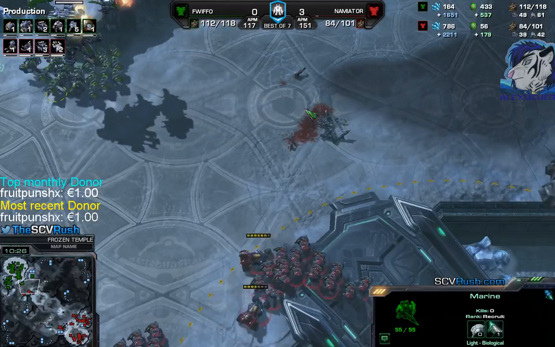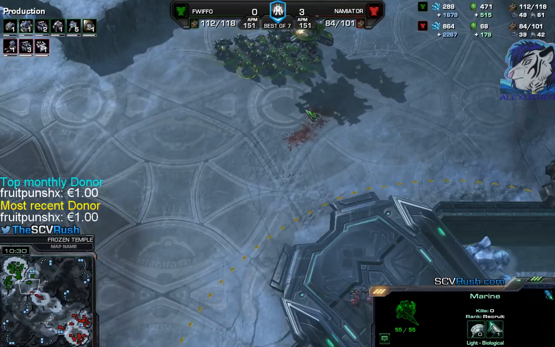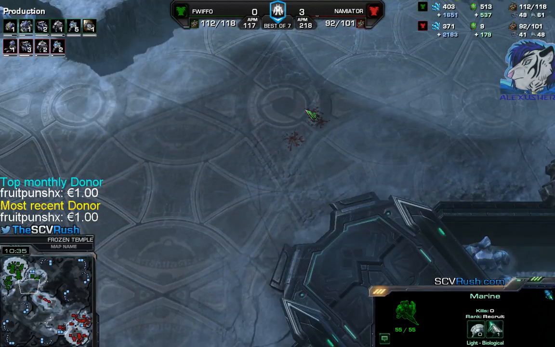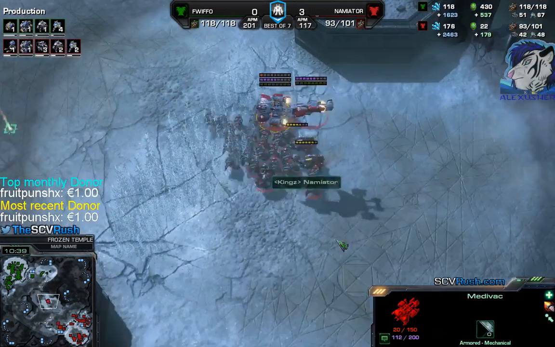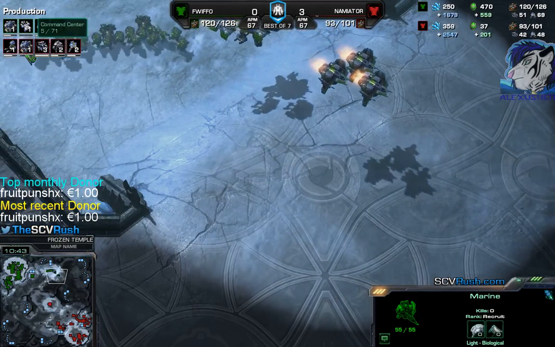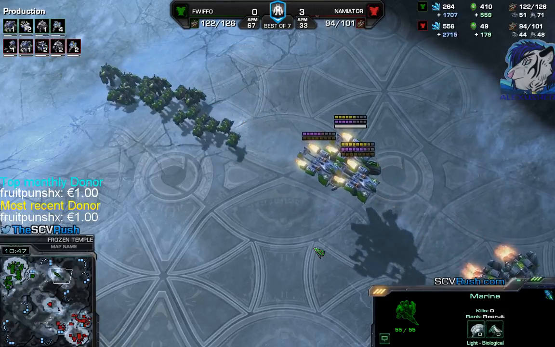But here we might just see... No, maybe a big attack? No, no, no. Those armies passing by, not doing much here. And I think that's fine. That's completely fine. Still no tanks from Nemeator, but he's getting another command center, as well as FIFO here.